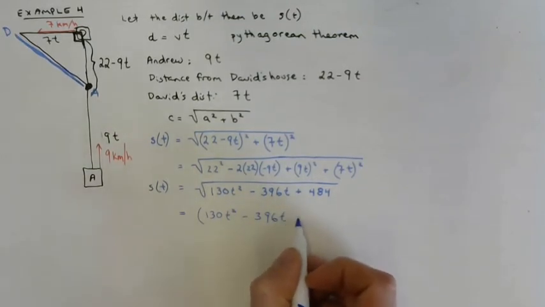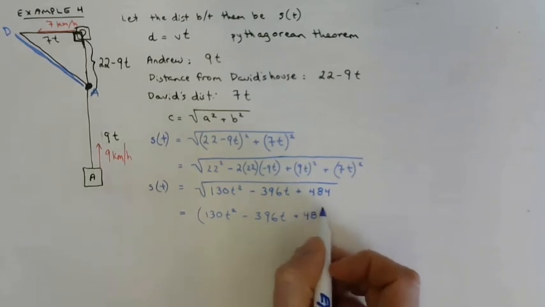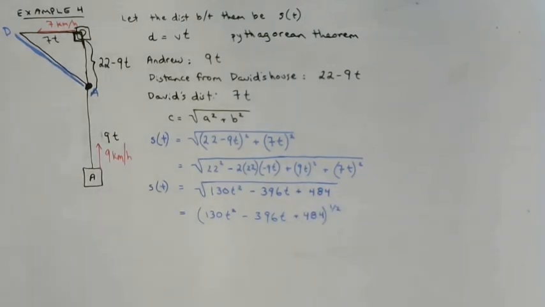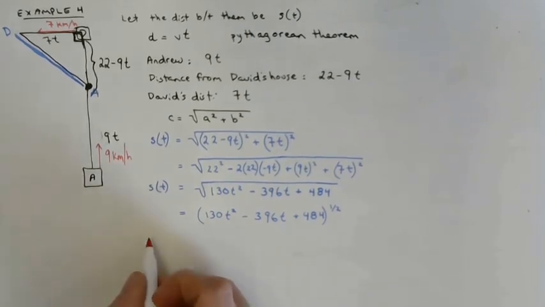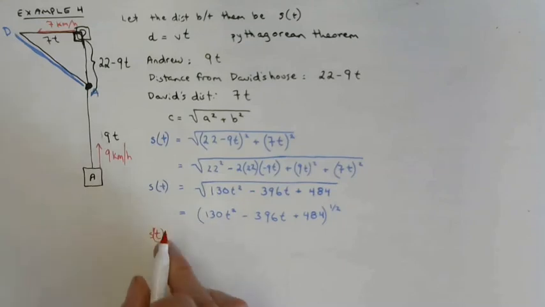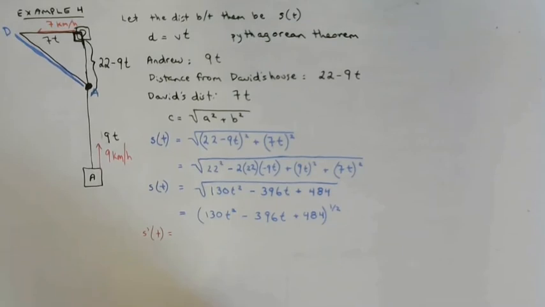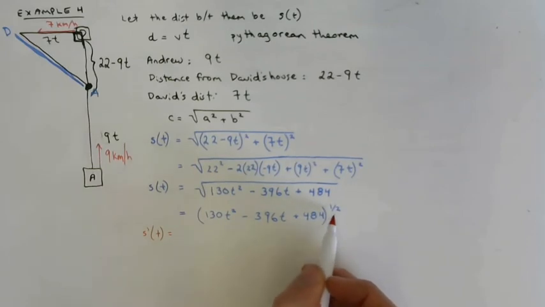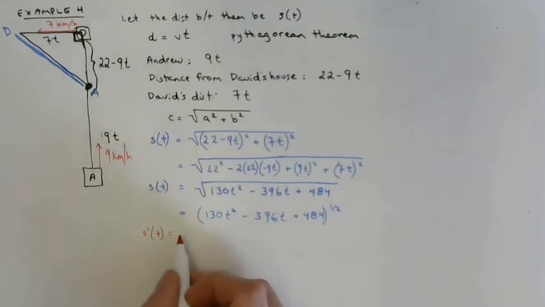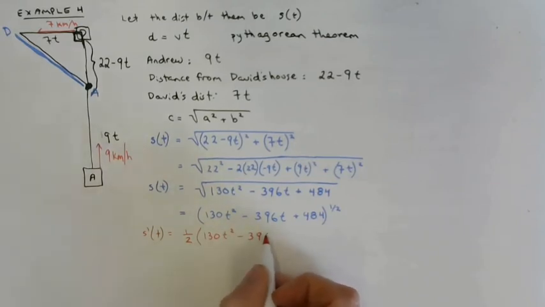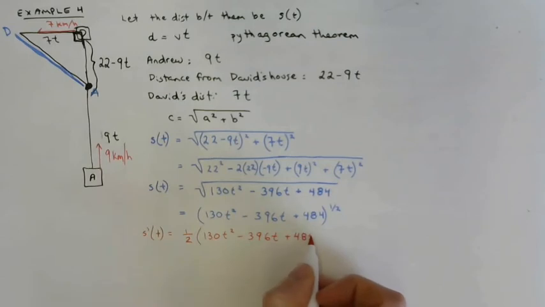So step 1 for finding the derivative of this is putting it into exponent form. So in brackets, we've got this whole polynomial. We're going to raise it to the power of 1/2. And now we're going to differentiate it. S prime of t. We're going to use the power of a function rule, which means that we're going to take the derivative of the outer function and then multiply it by the derivative of the inner function. So the outer function, we have an exponent of 1/2. That comes to be a multiplier. Copy down the inner function without changing anything. The exponent drops 1 to negative 1/2.